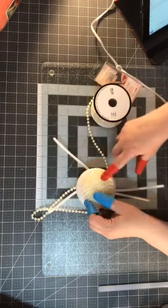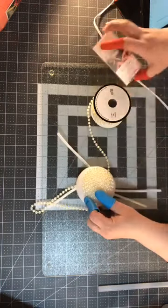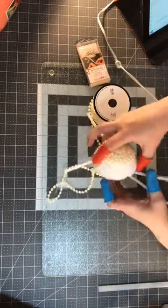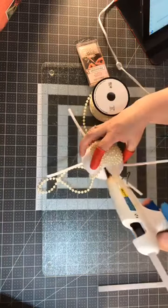Betty, I'm keeping the pearls on. Once the glue dries, it should be fine. And then we're going to go back and add these corsage pins throughout, which is going to give it another layer of making everything stay on. So here we go, some more.